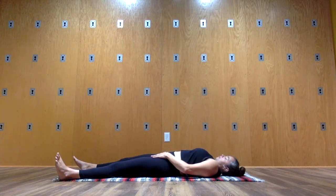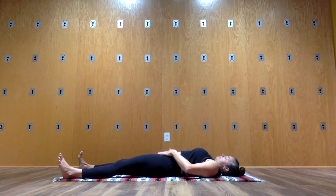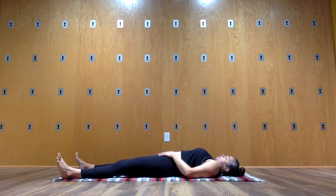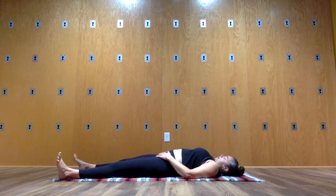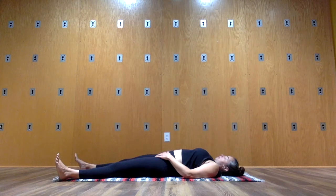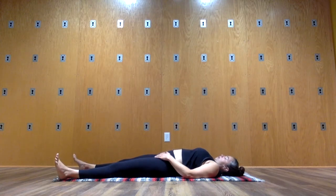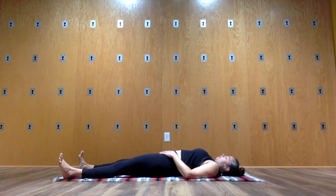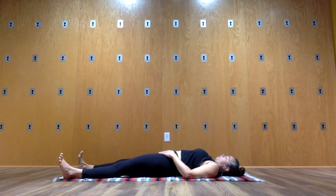Hold that. Feel any sensations that creates. Then shift the other way — slide the left hip up, pull your right hip down: upslip on the left half, downflip on the right. We'll just go side to side a couple of times so you can feel the pelvis sliding and gliding on your blanket. It's a simple loosening technique, and also quite informative as to the ability for the two halves of the pelvis to move independently — or whether there's any stickiness or stuckness on one side, or both.